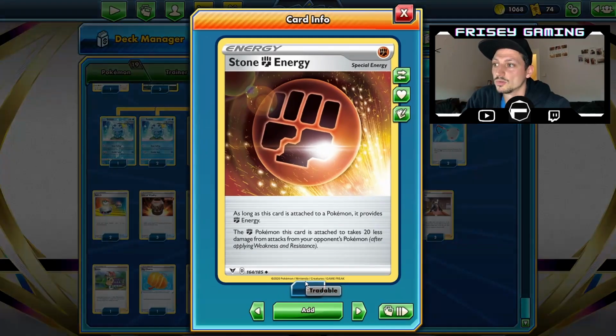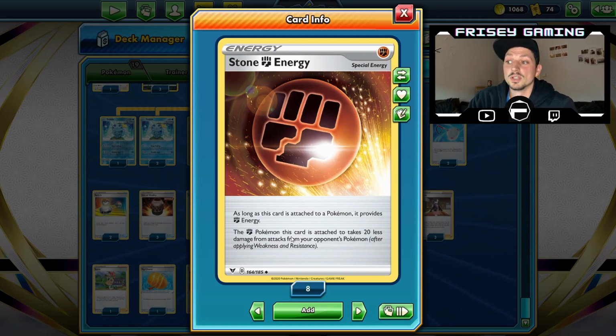Which is why we also have 4 copies of Stone Energy in there, just to make up for that 20 damage that Houndoom has given us. These mean we take 20 less damage from attacks per Stone Energy we have on our Pokemon. It's sort of a no-brainer. If we're giving ourselves 20 damage every time we give ourselves an energy, we need some way of getting that health back, and this is the way we do it.